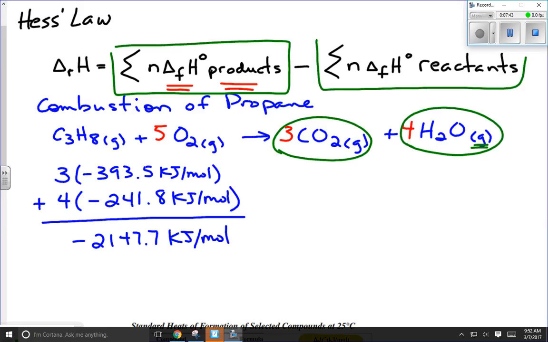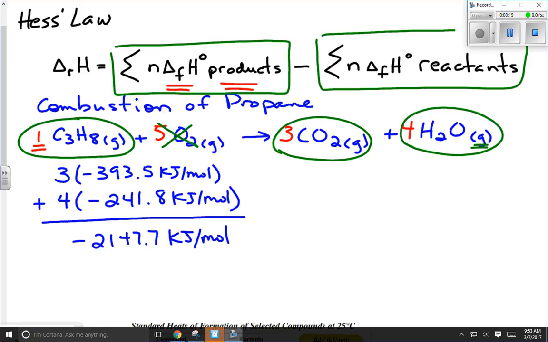Now we need to do this part. And this part is actually going to be pretty straightforward because in all of the questions you get in Science 30, it's always going to be 1 mole of our reactant. There's no 1 in front of here. We have to remember when there's no number in front, no coefficient, that means we have 1. So we just have 1 mole of C3H8. And we don't need to worry about how many moles of oxygen we have because oxygen is an element and elements have a heat of formation of 0. So it's not going to factor into our calculation.